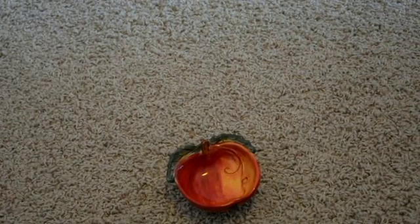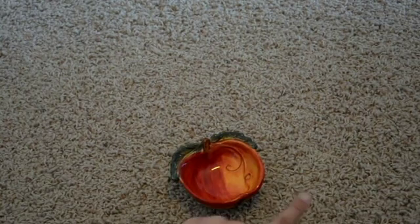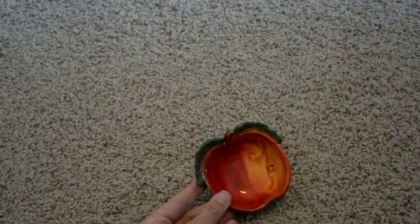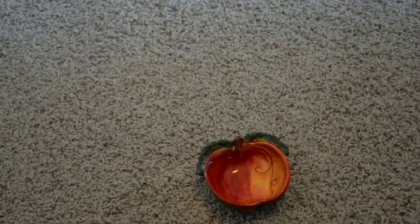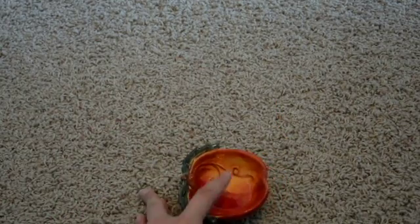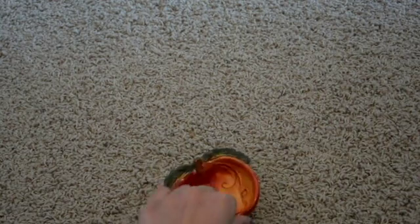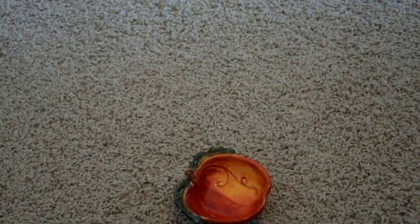So, yeah, I think I got one more thing from Goodwill. The last thing I got was this food-shaped dish. I'm 25% sure it's a pumpkin, 25% sure it's an apple, and 50% sure it is a hybrid of a pumpkin and an apple. But it just looks like this. It's really cute, and it's a pretty good size, not for gerbils. This wouldn't hold enough food, I don't think, for gerbils. But as for dwarf hamsters, it's a really good size, because dwarf hamsters don't eat as much, obviously.